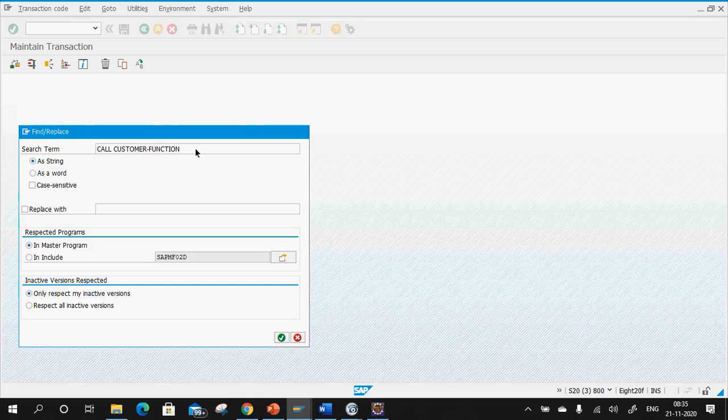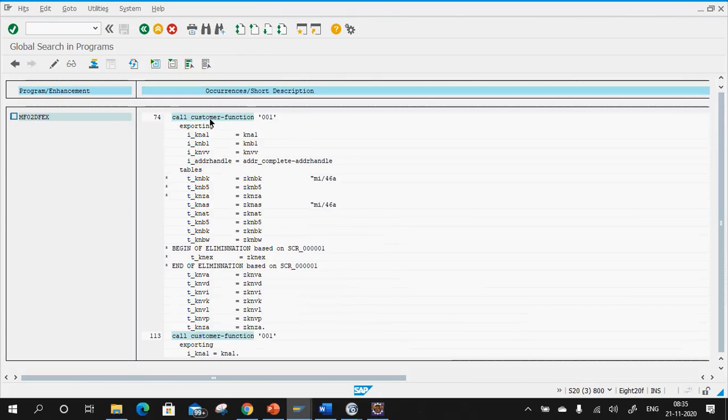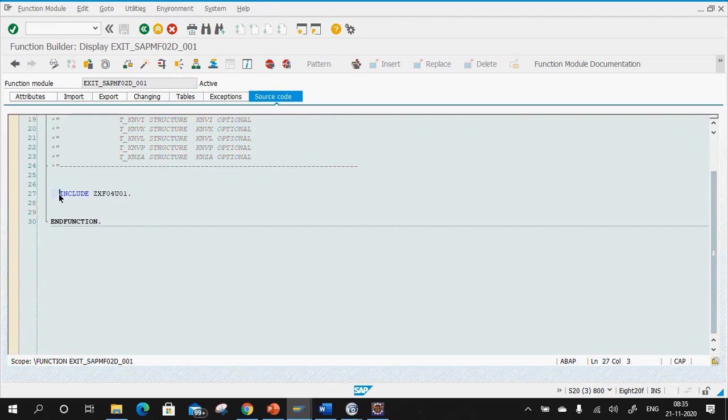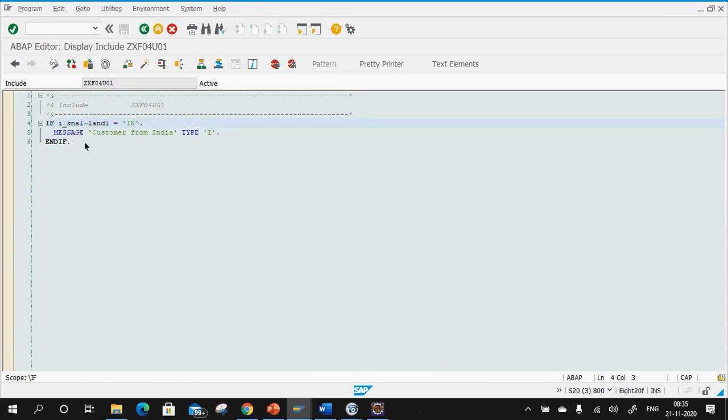Okay. Now can you see this call customer function? So this is customer function 001. Now if you go inside this customer function 001, includes will be implemented, and inside this you can add your logic.